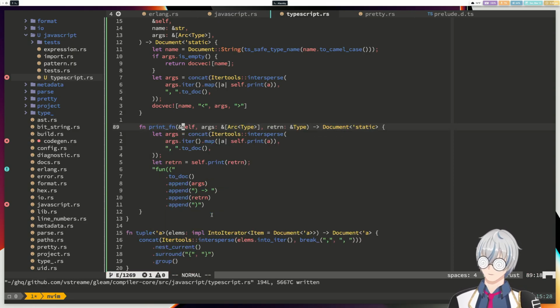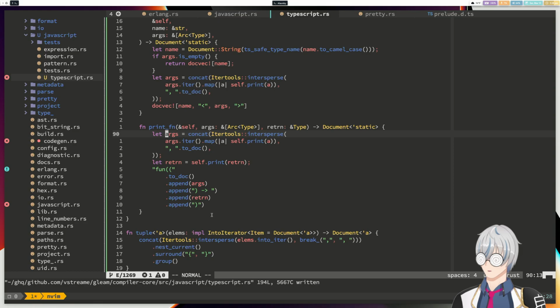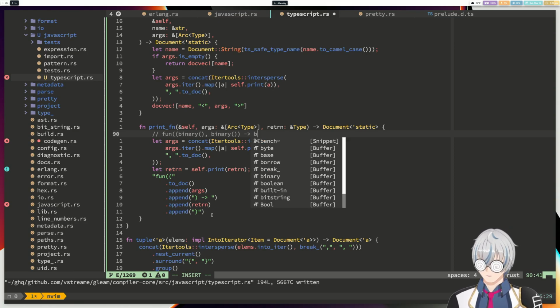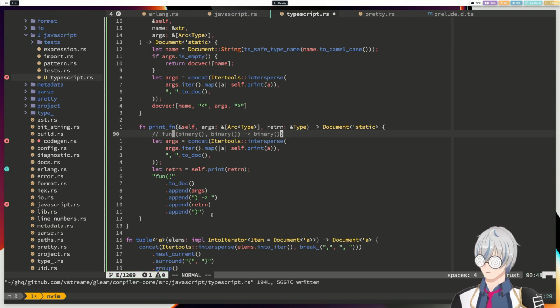All right, printing the function. Okay, so this is doing the same thing. It's combining all the args using a comma here, but that is not what we're doing. So what it's doing in Erlang is emitting something that looks like fun, binary. So these are all the type names, but separated by comma. And then coming to, I don't know, some return type. So binary, let's say this is like concat. So it looks like that's how it's done in Erlang.